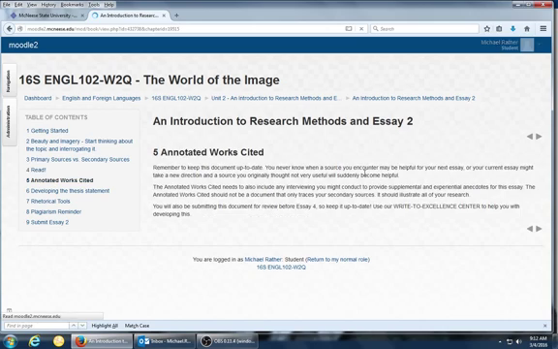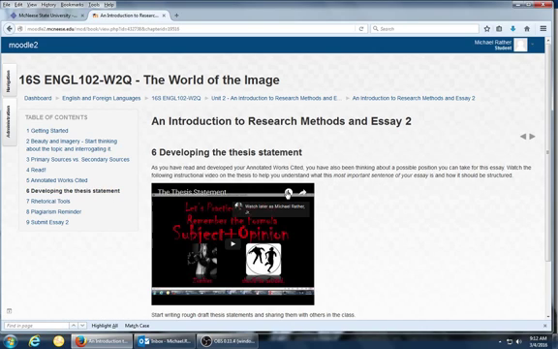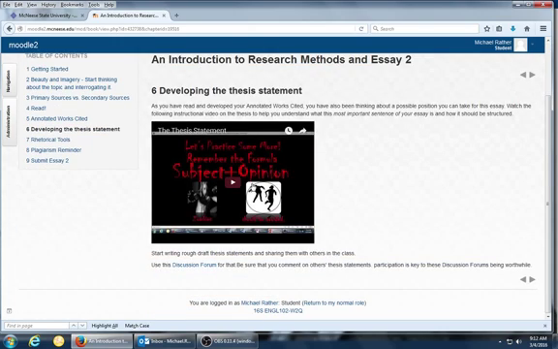And here's the annotated works cited, how to start building that, and some references on that. Then from your research, you're going to start developing this thesis statement. And I have a quick lecture here that I use in my 101 classes for you about the thesis statement and how to develop that.